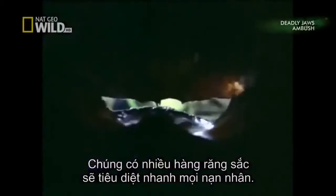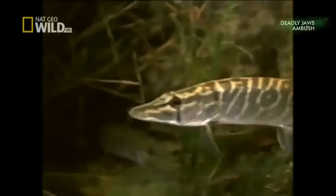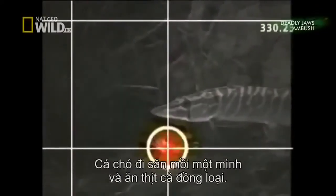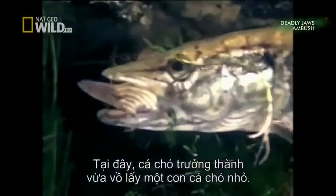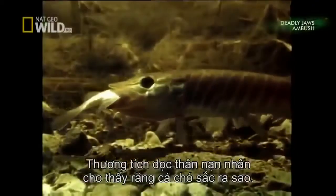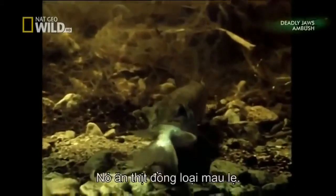A pike's head is long and the mouth flat like a duck's bill. They have many rows of sharp teeth that will quickly damage whatever they strike. This is a stickleback — its sharp fins make it difficult for the pike to swallow, and this pike is trying to regurgitate its recent meal. Pike are solitary hunters, and they're not against cannibalism. Here, an adult pike has snatched an adolescent; injuries along the victim's body show just how sharp the pike's teeth are. It doesn't take long to make a short meal out of its cousin.